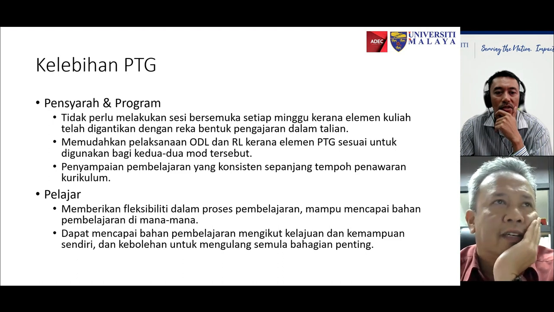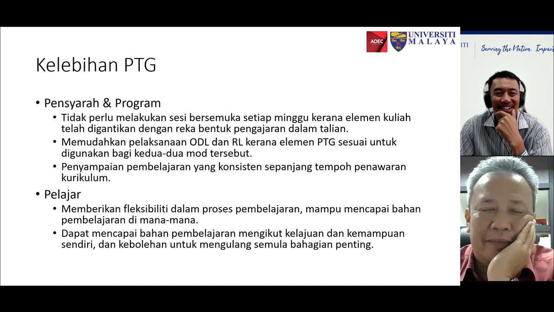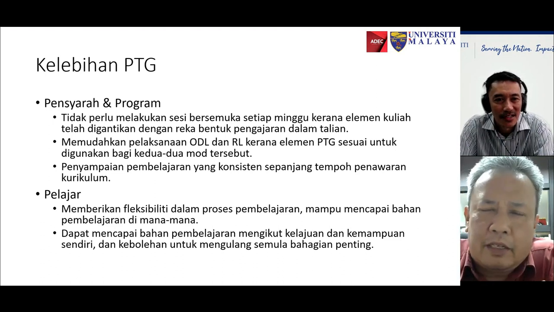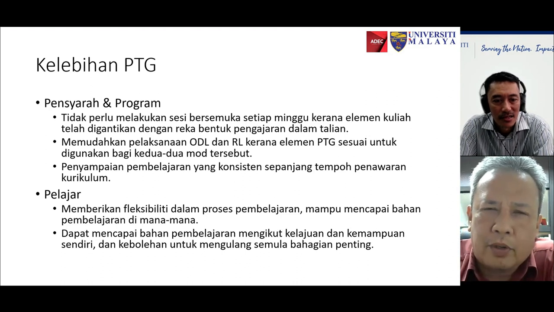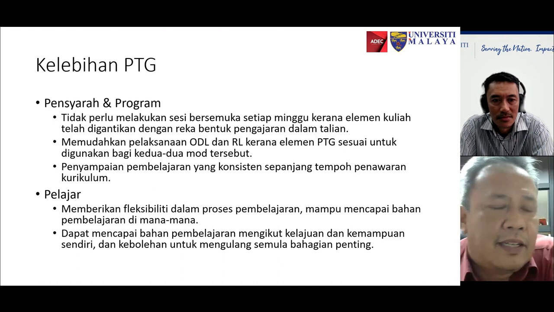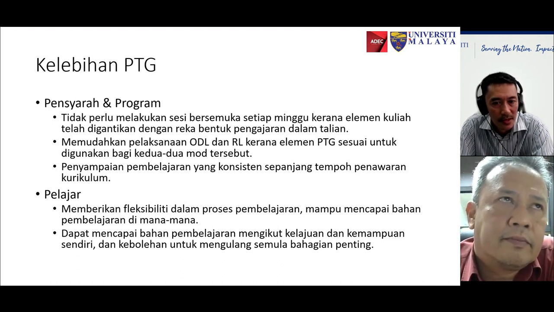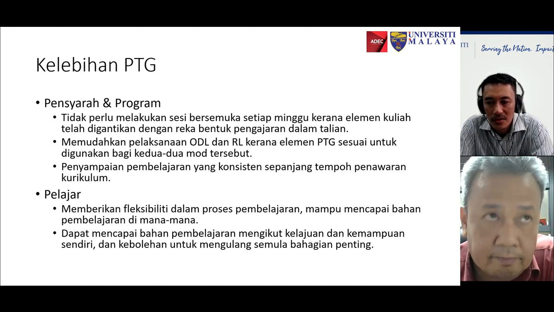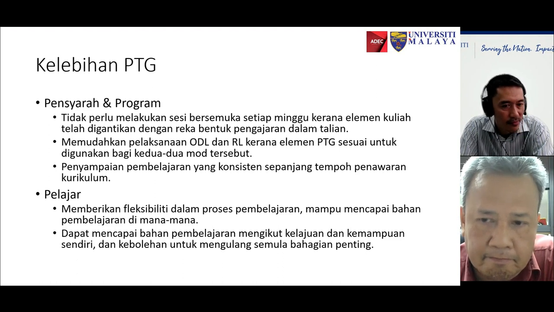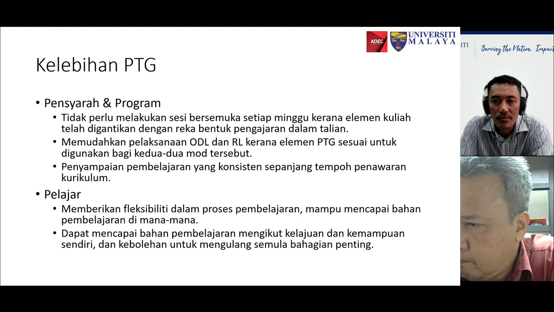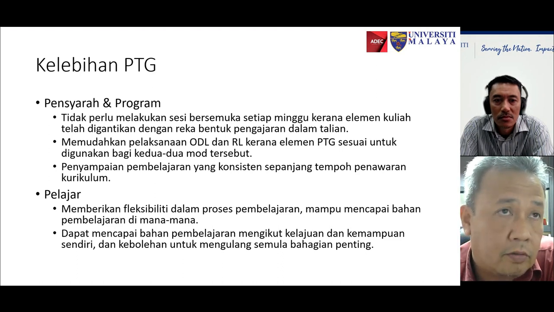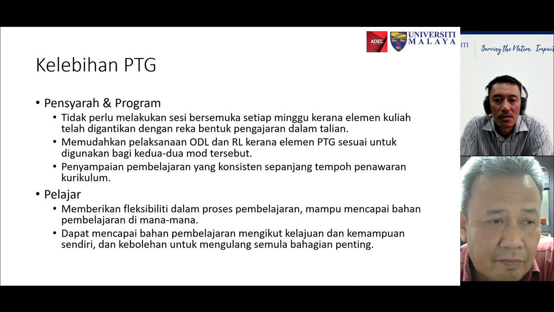Right, well, Prof., thanks. Can I just ask Prof. Rafidah? Yes, Prof. Zul. You mentioned something, and I just want you to rephrase it. One course can change 30%, the other can change 50%, but the whole program should not exceed 60%. Can you run that by me again? Yes. This is the conventional program. For PTG, for the whole program, you can pick any courses that you want to have PTG, but in total it cannot exceed 60%. That means the program cannot exceed 60% of the total number of courses. So the courses that implement PTG cannot exceed 60%.